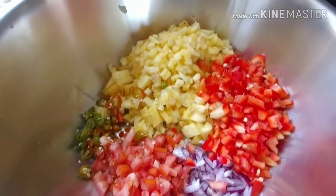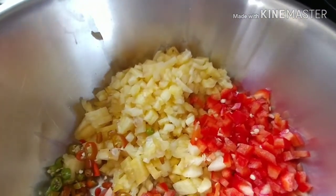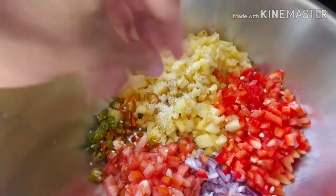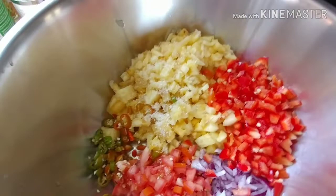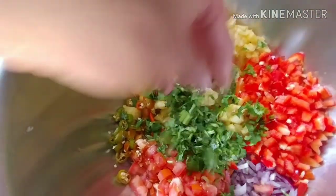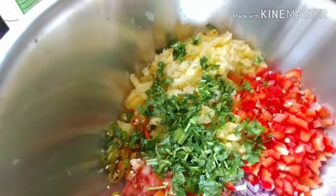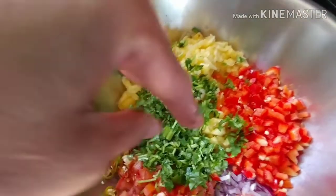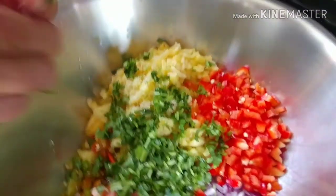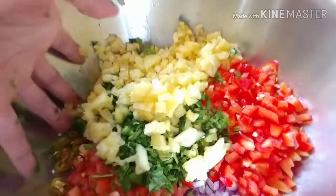So I'm gonna add some salt. Just drop some salt here, and I already have chopped cilantro. Mix na lang natin. And we are going to add some lime juice also. So, ano to siya, guys? Let's mix all the ingredients.